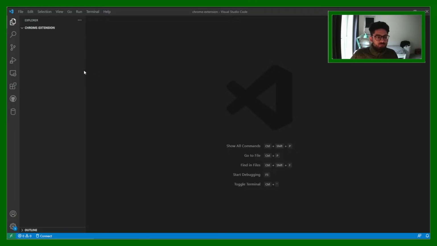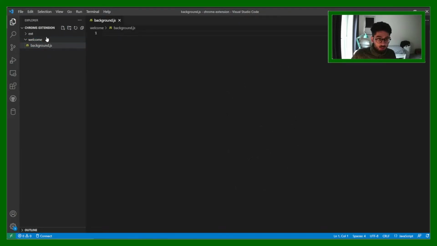So let's create one folder, welcome. This is going to house the welcome page. Then I'm going to call the other one ext for extension, and then within the welcome, I'm going to have a file background.js, and then I'll put hello.html.